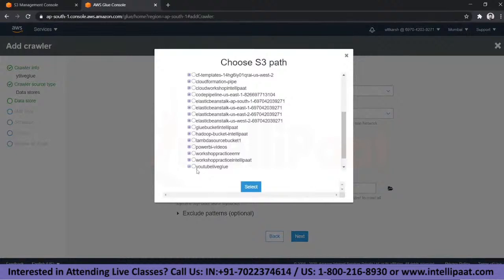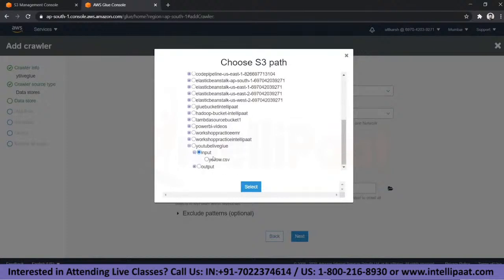Once I expand that, I have the option of selecting input, and within input we have yellow.csv. We're not going to be selecting that because we could have had multiple data sets, right? In this case, we only have one. But if you have multiple data sets, the best way to go about it is to select the folder that houses your data set rather than selecting the data set itself.